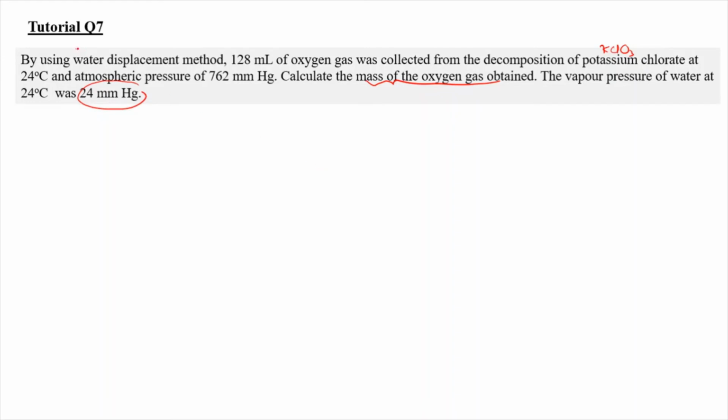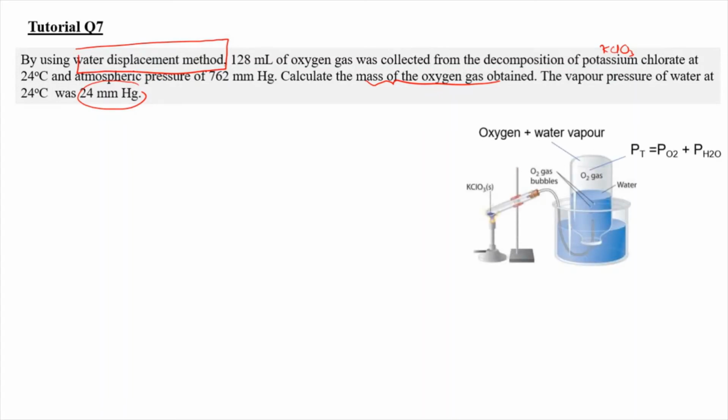The keyword here is that they are using the water displacement method. In your mind, you need to be able to visualize this diagram here. When there is a decomposition of the potassium chlorate, the oxygen gas will pass through the tubing here, pass through the water, and be collected up to the flask here. In this region here, there is a pressure from the oxygen, which is given out from the decomposition, as well as the partial pressure of the water itself, because water can evaporate at any temperature and at any condition. So at this part here, the total pressure is contributed by the oxygen as well as the water vapor from the surrounding.